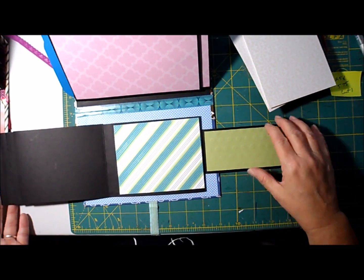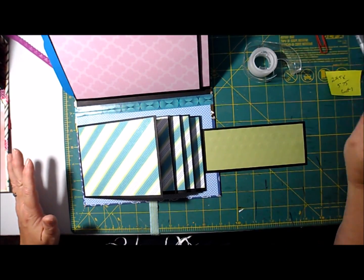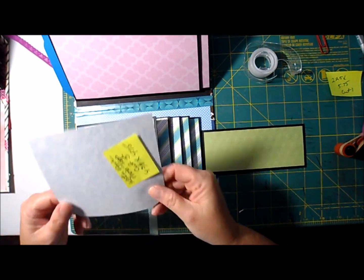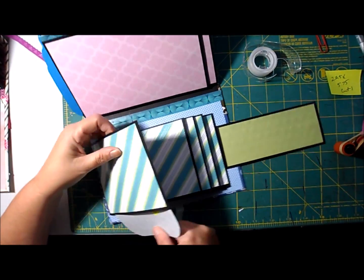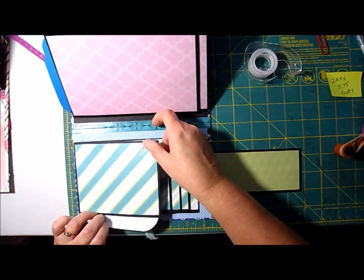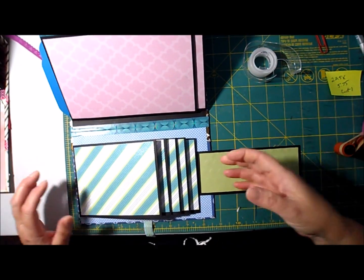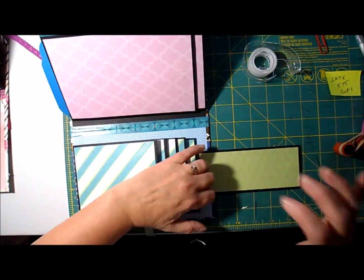Alright. For time's sake, because I want to try to finish up this last video, I'm not going to add the back pieces. I'll do that later. Let's see. The pockets that I had, the photo mats, let's make sure they do fit. Okay, they do. So the photo mats I cut for mine, I did 4 3/8 by 4 and 3/4 for that. Alright, so that looks really pretty. I like these colors.